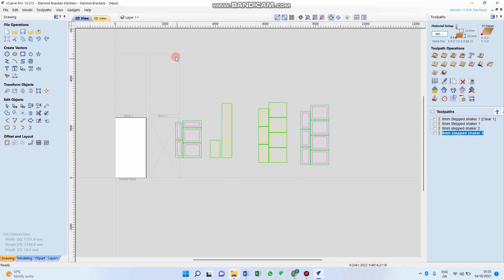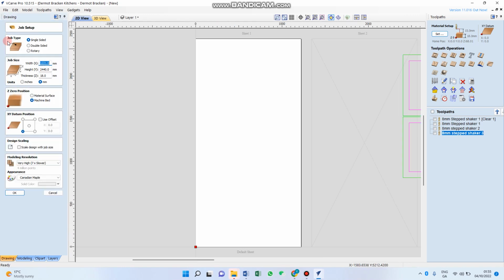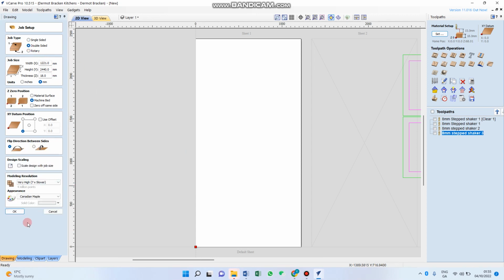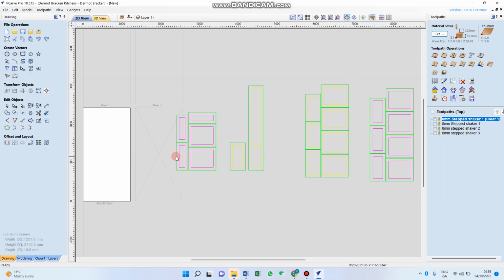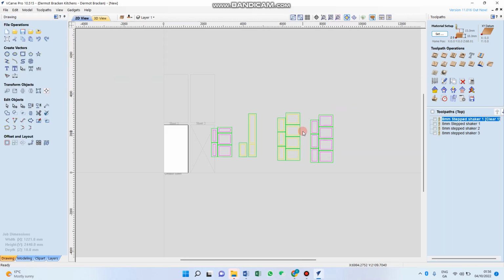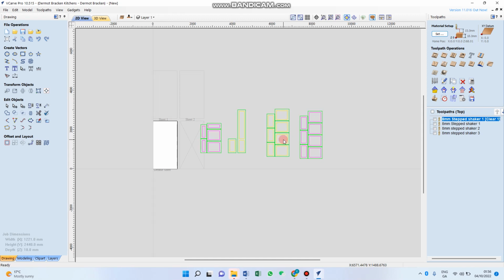Okay. Now to add in another layer of complexity to this, I'm going to assume that this door order needs to be double-sided, machined on the back. And for demonstration purposes, I'm going to just do the 7mm deep shaker on the back. Wouldn't normally do that. At the moment, we'd normally do a 2.5mm shaker on the back. But it's the same process. We have a toolpath template that we set up using the same things that were shown in the toolpath introduction. So it's no big swing.